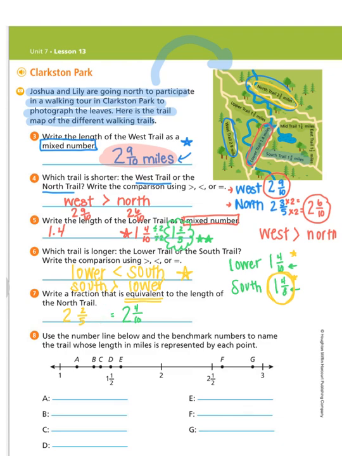Maybe for my next one, I'll multiply by 3. So I'm going to erase that. Okay, times 3. If I do it to the top, I do it to the bottom. My whole number stays the same. 2 times 3 is 6. 5 times 3 is 15. Those are 2 of my equivalent fractions, but guess what? As long as you multiplied the numerator and the denominator by the same number, and you remember to keep that whole number, you're good to go.